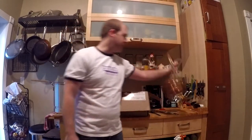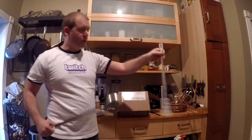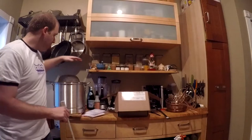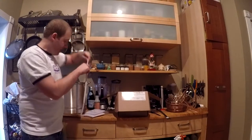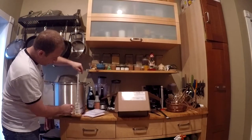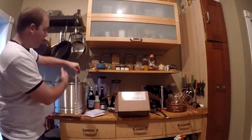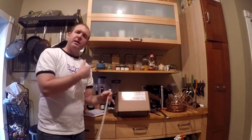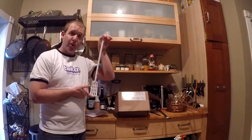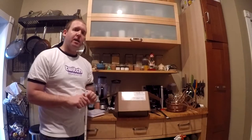I've never used the wort chiller before but hopefully it will speed things up. On this pot I made gallon markings — I measured one-gallon increments and marked them inside the pot, from one through six gallons, so I know exactly how much water is in here. Unfortunately there are no markings on the inside of this pot — you might get one with a sight glass or interior markings, but I had to make my own. It makes it a lot easier to know how much water I've lost during the brewing process.